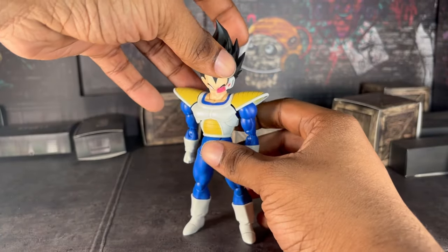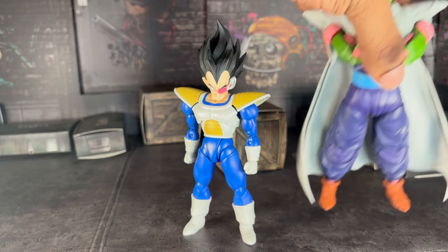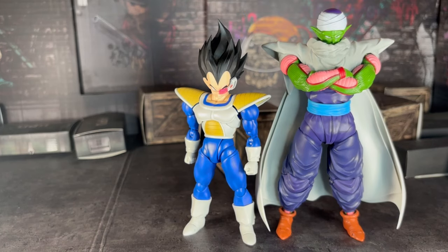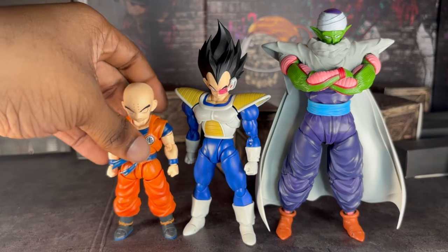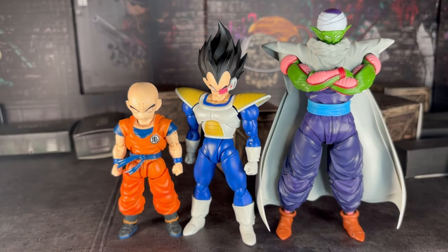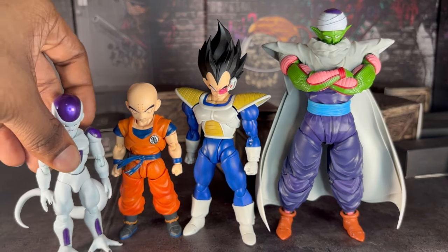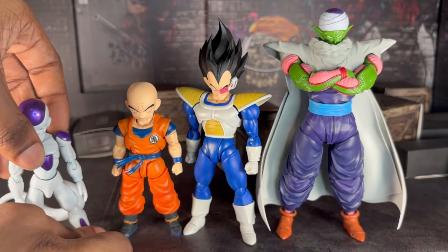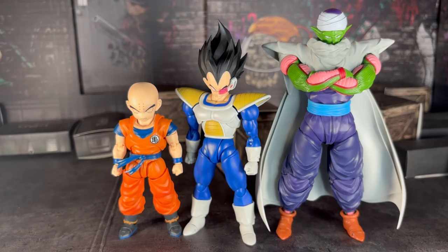Before I compare him to other lines, let's compare him to other characters. Here he is with the reissue of Proud Namekian and Piccolo. Next to Krillin. Shout out to Dotto Doya, I love that guy's content. Here he is with Lord Frieza. Come on, stand up. I say no one wants to stand up today.